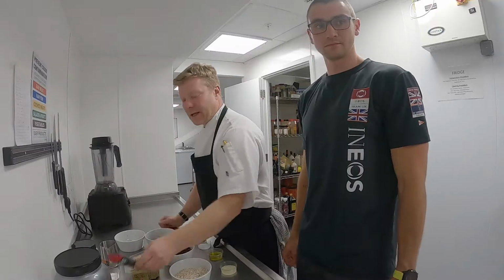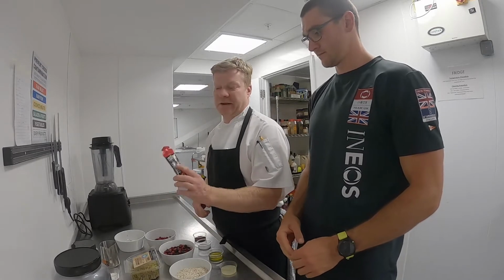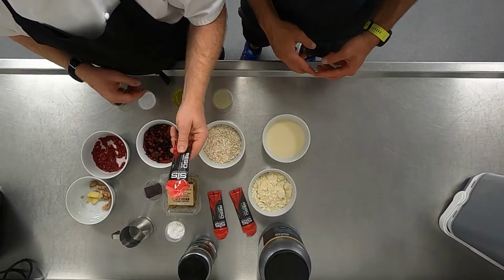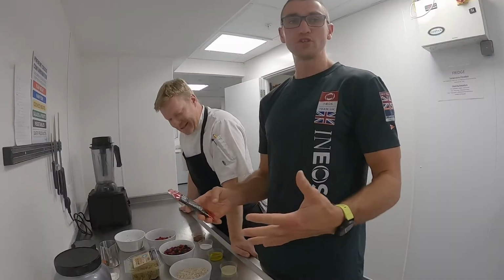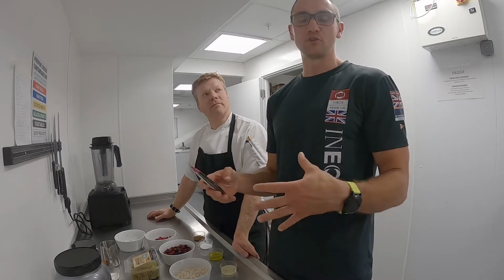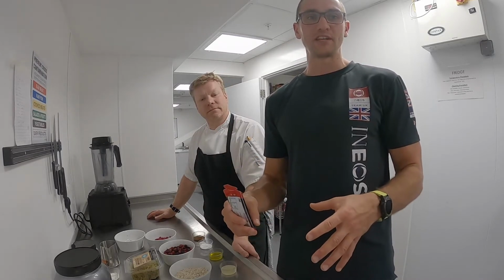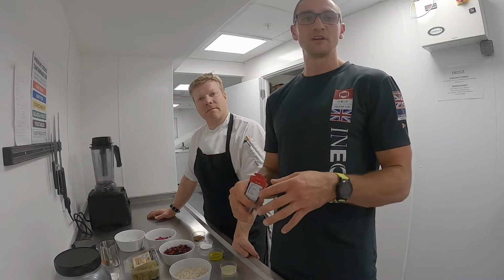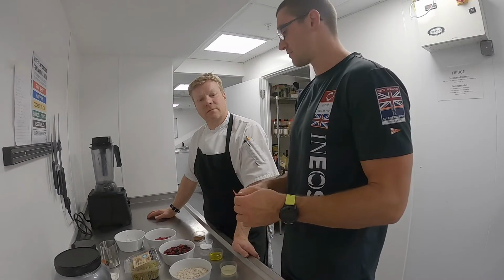Okay, so the next ingredient we're using is our Rigo juice. In this recipe, we're using 1 sachet, which is 30 mils. So, Pinky, why are we using that? So we use cherry juice. It helps reduce oxidative stress and inflammation, and improve hormone regulation. Specifically, it keeps the athletes available day to day. We want to reduce DOMS and help aid their sleep and weight cycles, so we're ready to train every day.